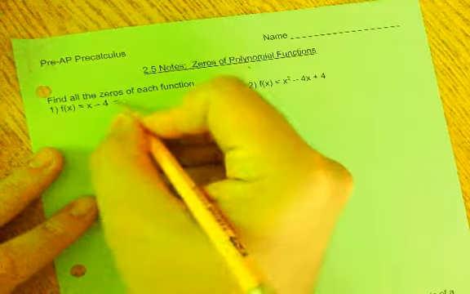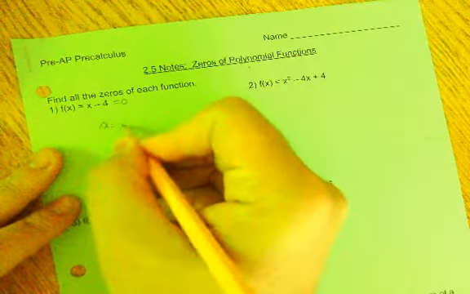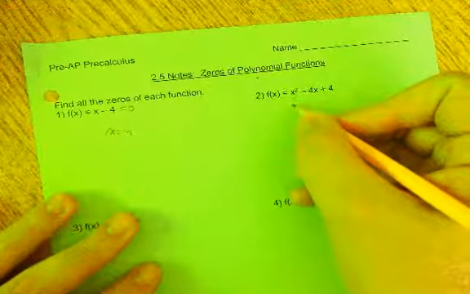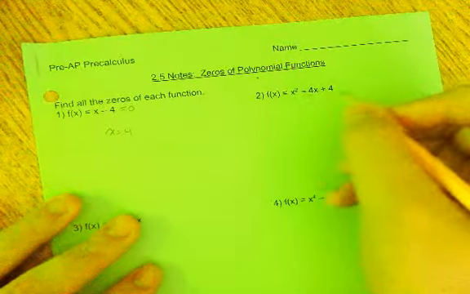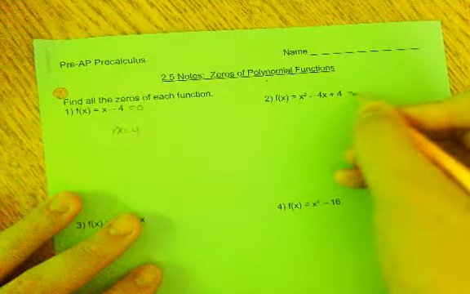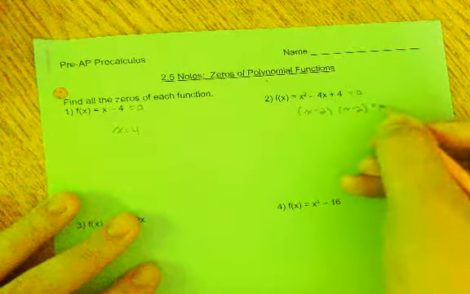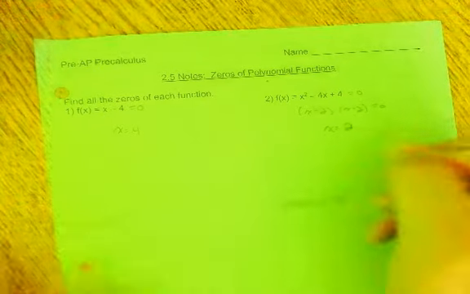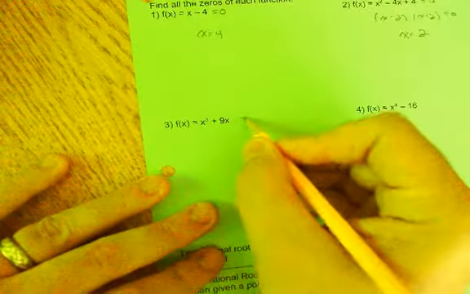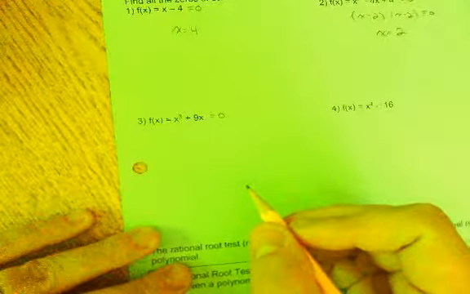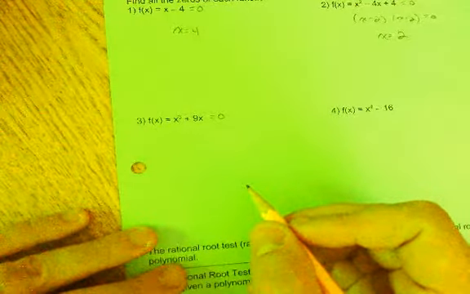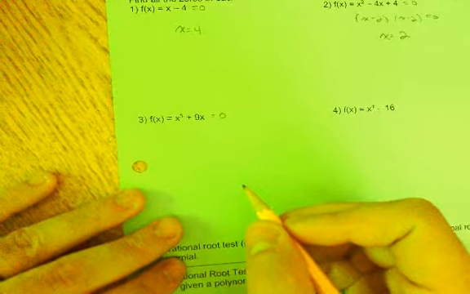So, first one, set this equal to 0, and you get x to equal. Going fast today. Here we go. This one, next one. Number 2. You can't isolate x, so does that factor? Minus 2, minus 2. So, x equals? Alright, moving on. Okay, next one. Set this one equal to 0. Does this one factor at all?